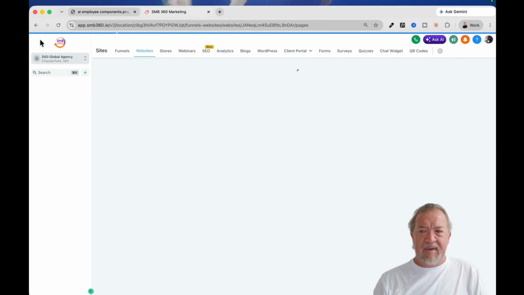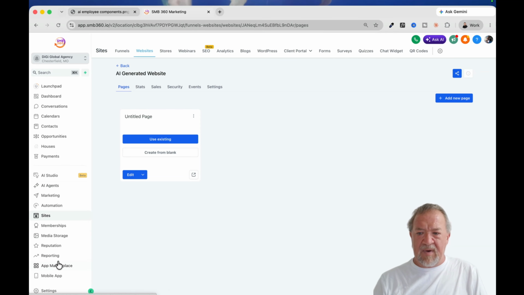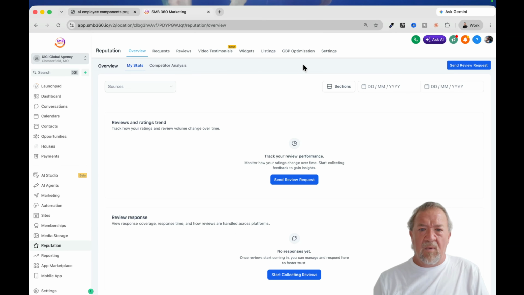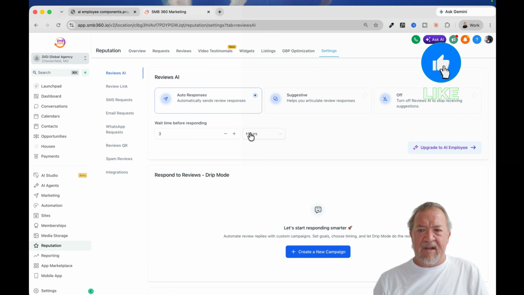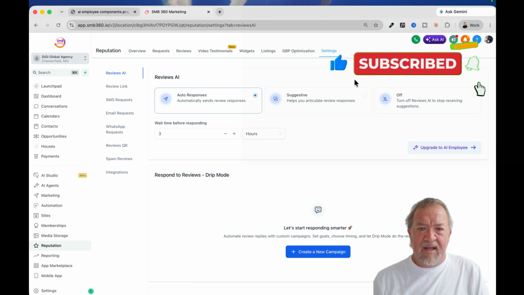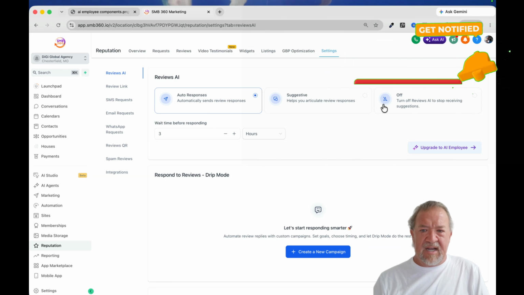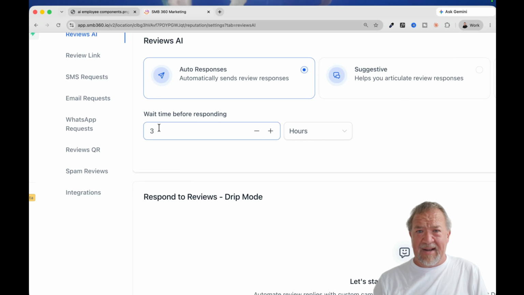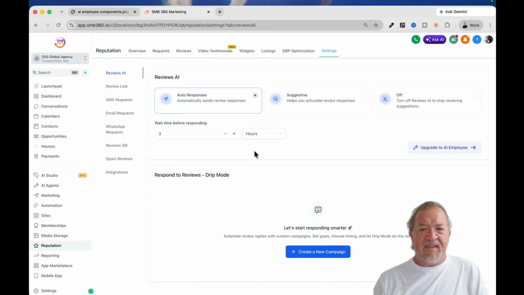Here, we're going to go back to the main menu. Down here, we're going to scroll down to the reputation area. Move down here, go to reputation. Once we're in reputation, there's a lot of pieces. This is the entire Google review reputation management part of it. But right now, I want to go to settings and come over here to this reviews area. More specifically, when you start dealing with the Reviews AI, this right here is how you can turn it on. This is how you could say automatically respond, wait time before sending. That way it doesn't respond immediately. So you can even have this set as an hour, even a day if you want to. But right now, this is one way to do it.